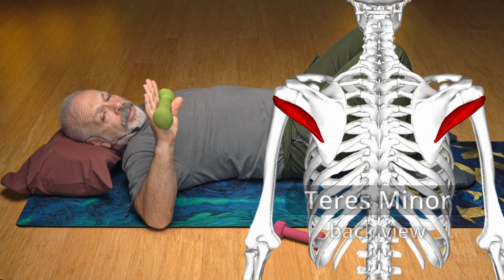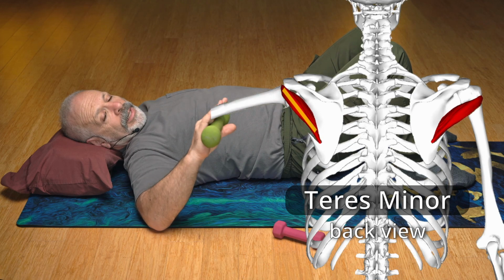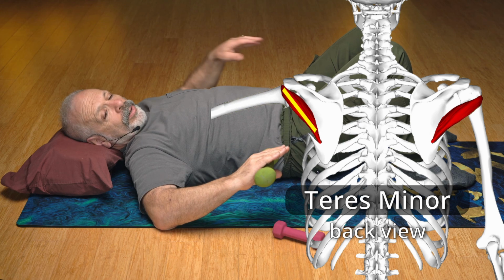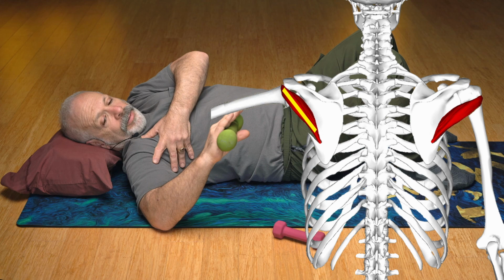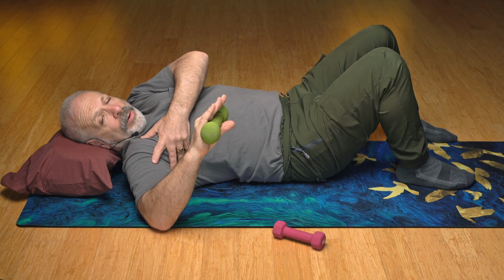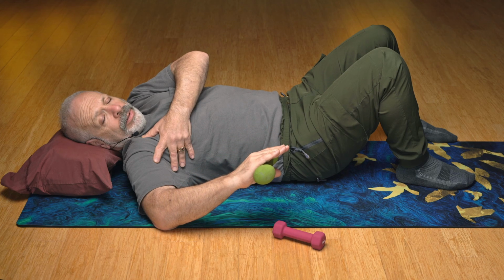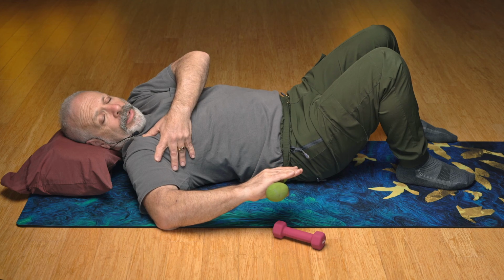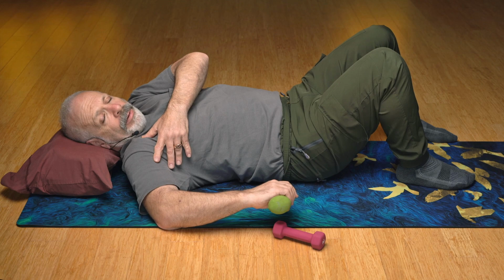So you can take your weight, elbow out to the side, and that lowers down easy. Okay, great. The body is pinning the shoulder blade down onto the mat. We've got this, but we want to go super, super slow. Make the movement even smaller. Can you relax it? Can you relax it down?